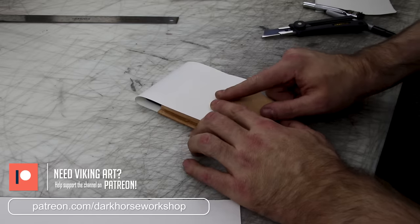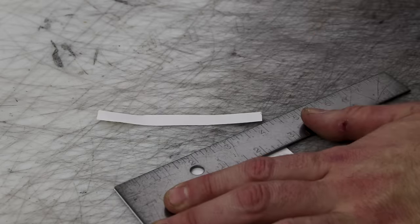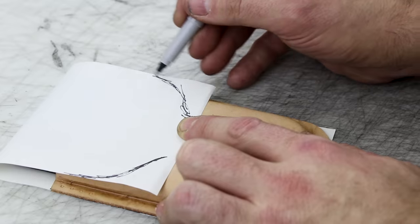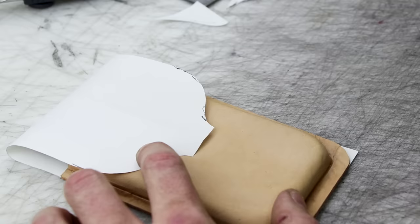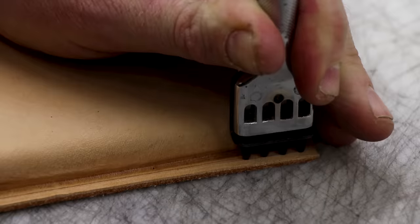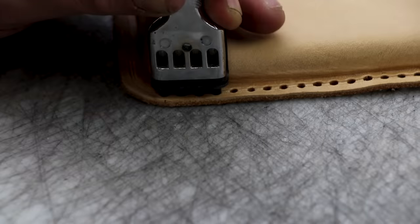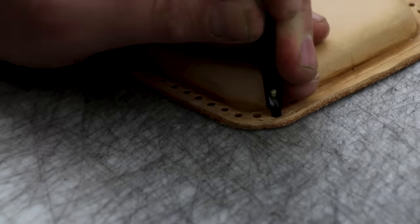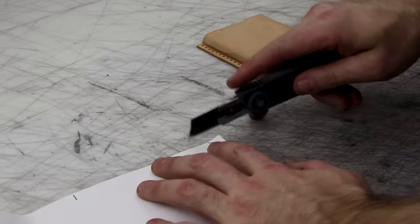Now we're just measuring out our flap. It's a little long, so I fold it, cut it, and then shape the flap to how I like it. Draw a little curve — it's a little big at first, so I trim it down slightly, and that works for me. Fire a stitch groove all the way around the edge so we can line up our holes, and then fly through all our holes. I use a little wax there to make the hole-punching go quicker. I used the four-hole punch to measure the distance and then used a single punch on the corners just to make sure, and this actually lined up perfect — I was pretty happy.